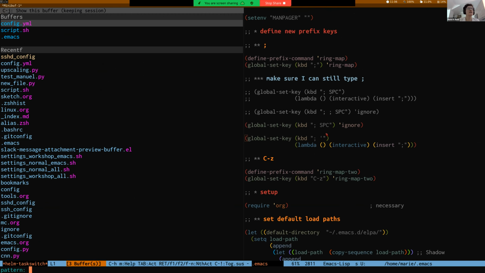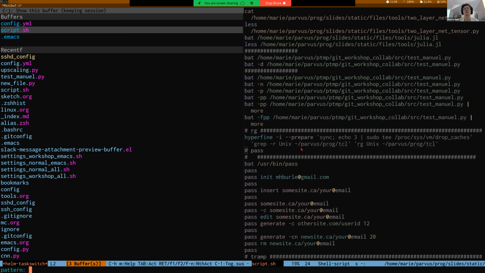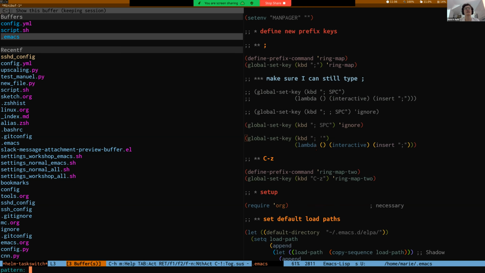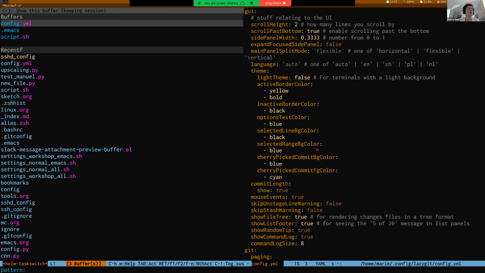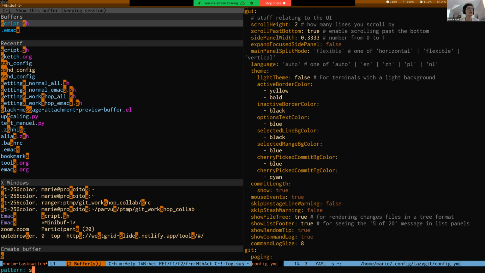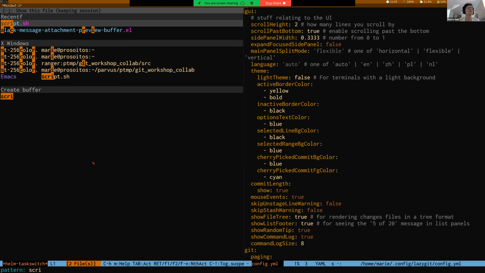This is Emacs here, but I can look at script, and if I press Control J, it's written at the top, but you might not see it very well, it's going to show it. In Emacs, I can go back, config, and here again there is completion. So if I were to type script, it will narrow down to what matches that selection. So buffer, those are files that are open. Recent, those are files that have recently closed, and I can jump to that.